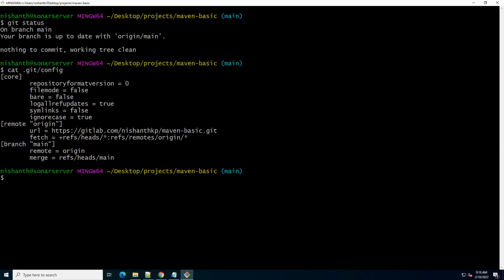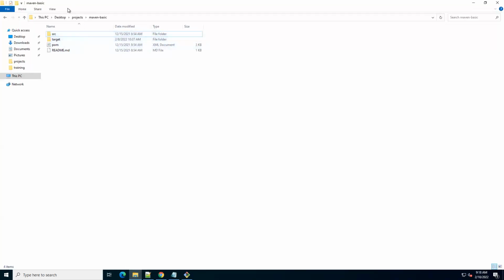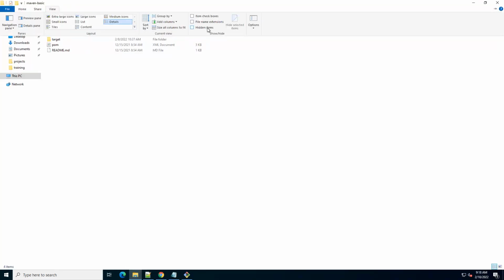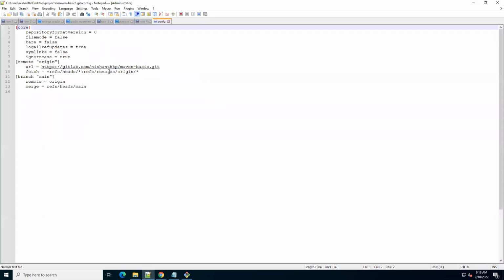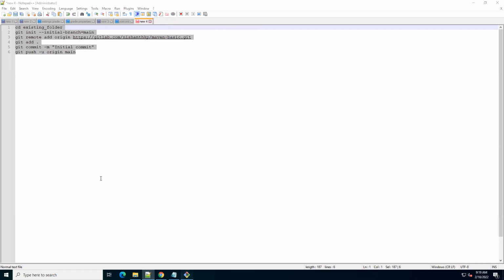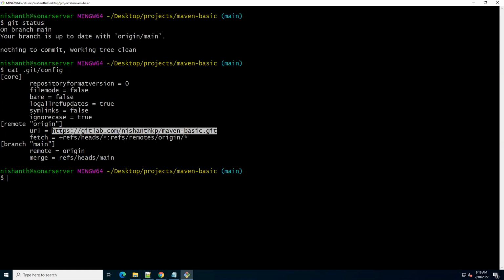How do you know? Remote origin section, URL. Good. You know what I will do? I'll open the same file. That is here, config. Now observe what I'm going to do. There is only GitLab, right?